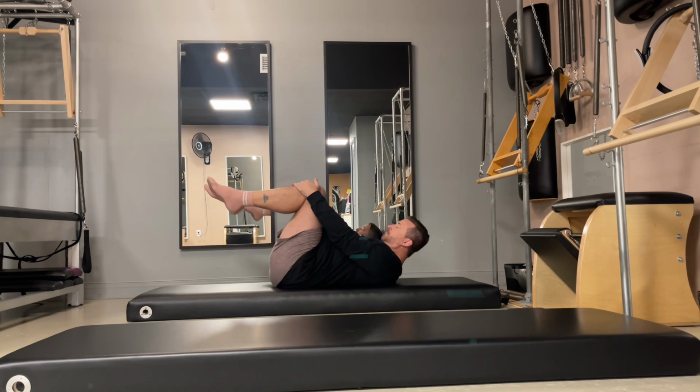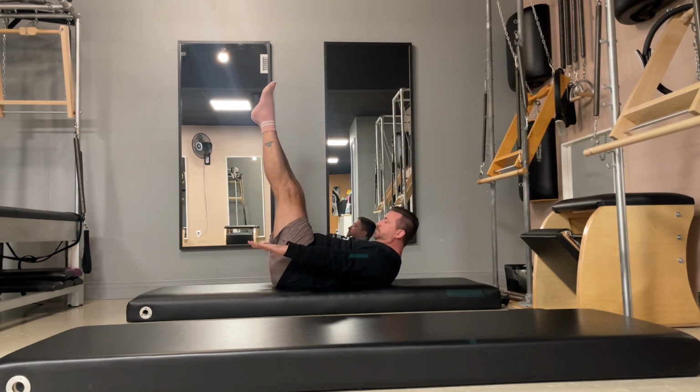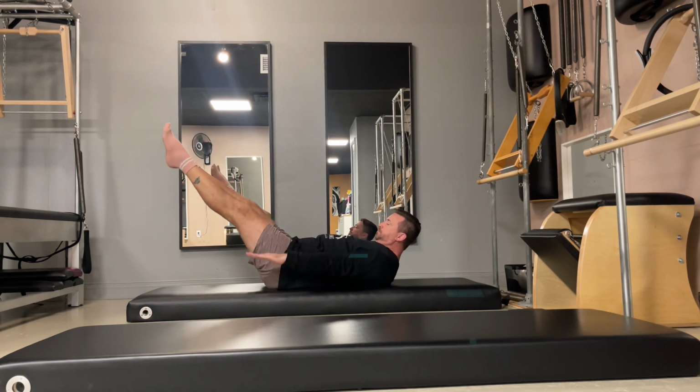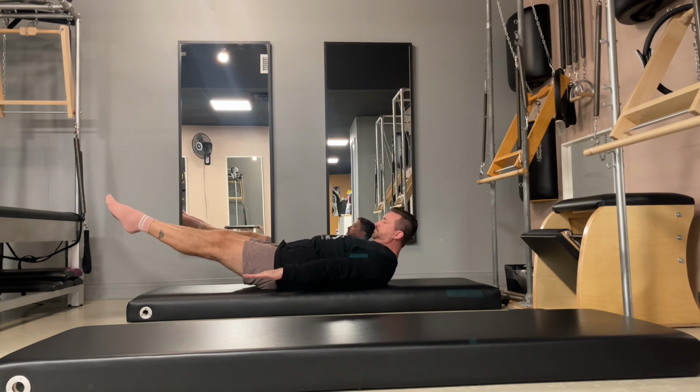Further progress this towards our ideal 100. Begin to reach the legs straight up to the ceiling, keeping the head and shoulders lifted. Keeping the abs scooped in, you can start to lower the legs, making sure you keep that neutral spine and neutral pelvis, finding the spot where you're able to hold them.